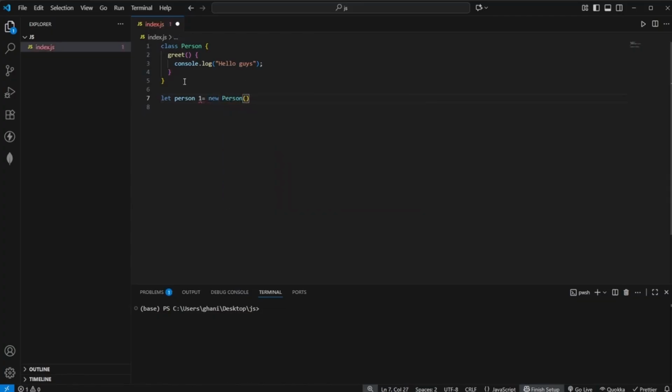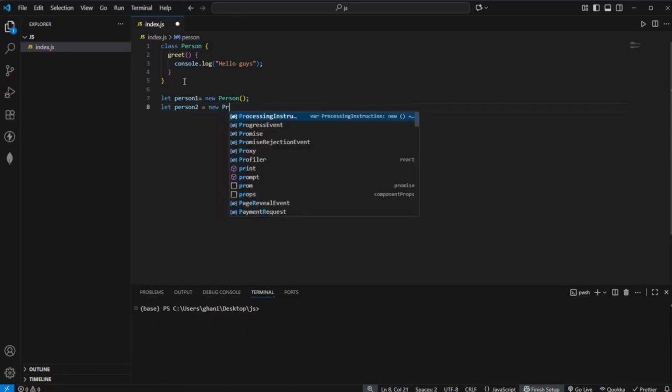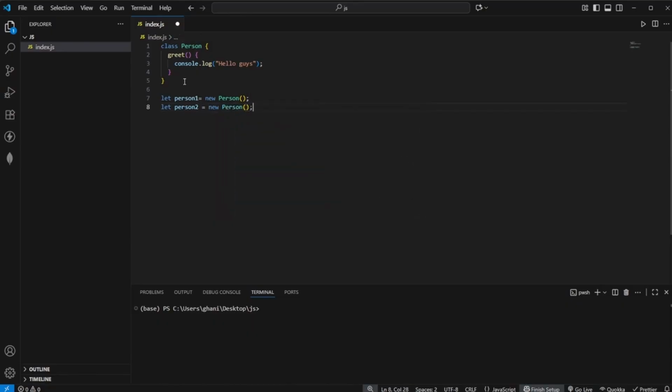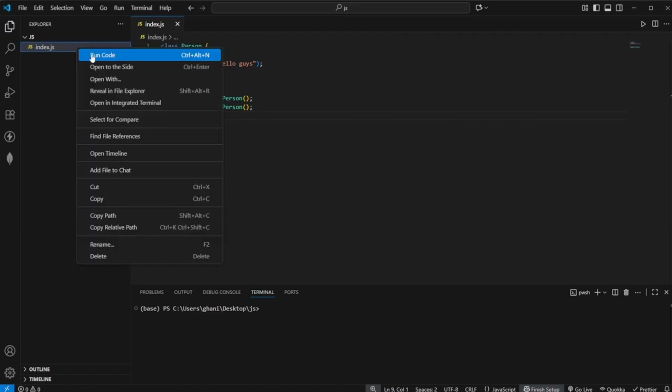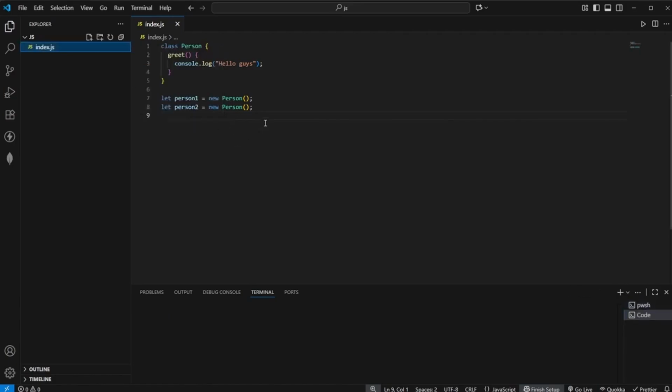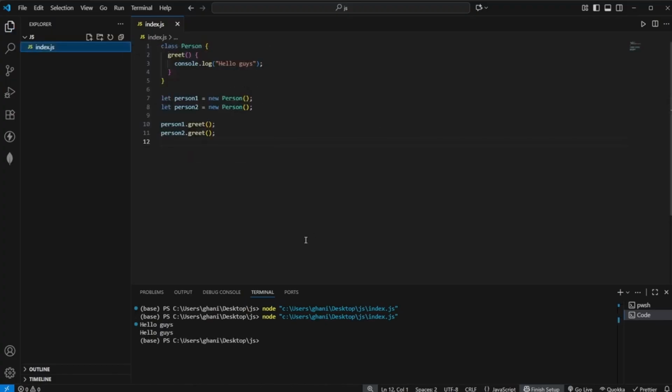Whoops, obviously you need to write it like that. And then we have a person2, for example, that is also equal to new Person. And now we can save this and run our code, and we have two persons, but nothing is happening. So now we can say person1 can greet and person2 can also greet. So now we can call this function for person1 and for person2.